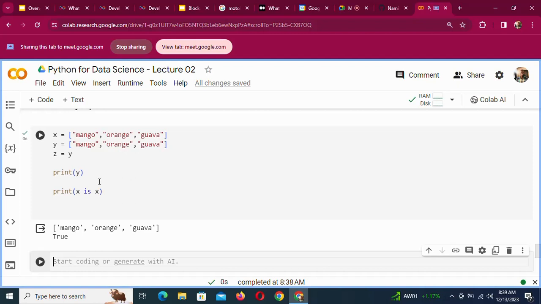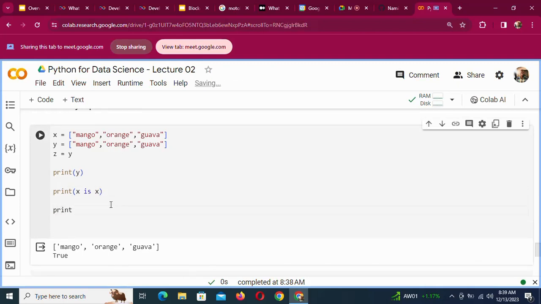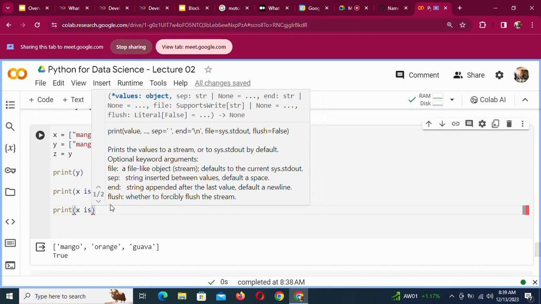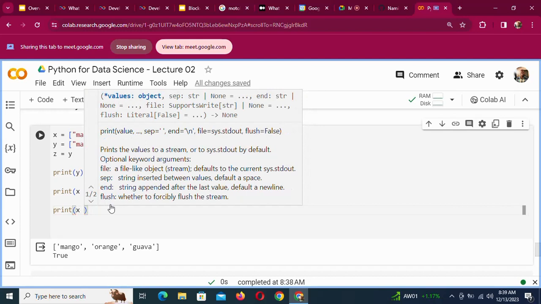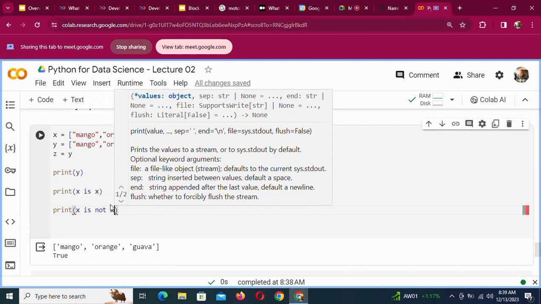So that is the is. Then we have another one called the is not. So we could say print x is not x.